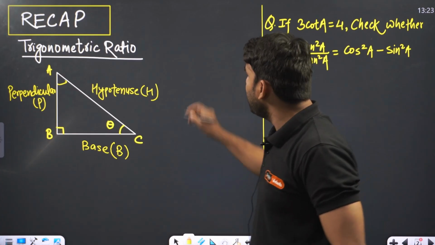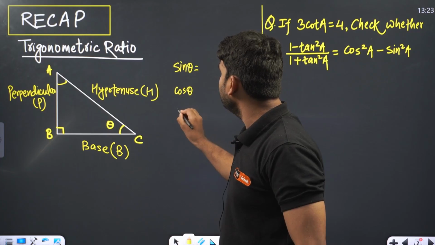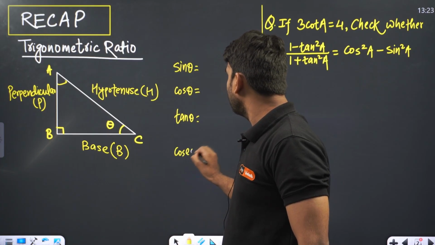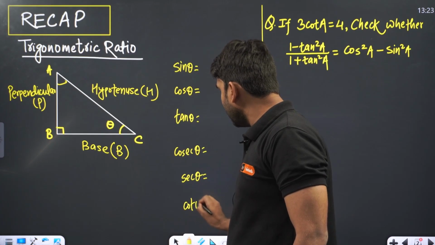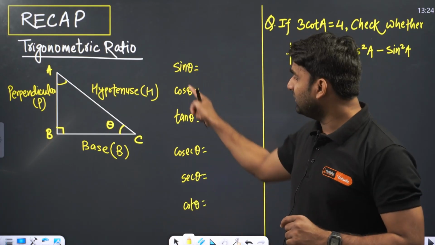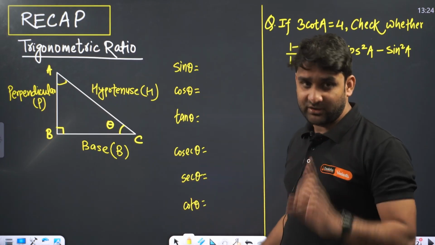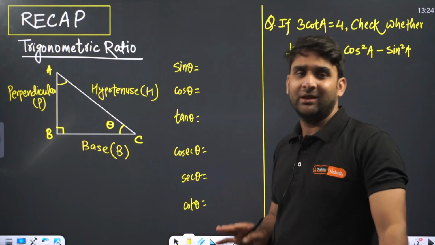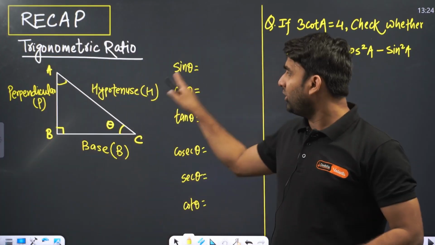Clear? Okay. Now sine theta. We have 6 trigonometric functions, guys: sine, cos, tan, and cosec, sec, and the last one is cot. Dear all students, how many trigonometric functions are there? 6 trigonometric functions: sine, cos, tan, cosec, sec, cot. And please memorize these trigonometric functions in the same order I have written here. Don't shuffle the order, otherwise things will be very complicated for you. So please follow this same order of functions.